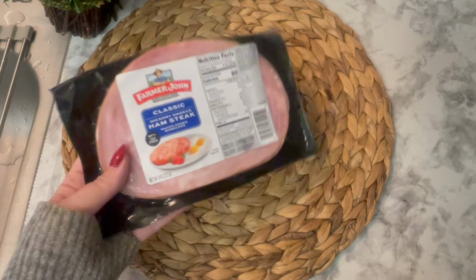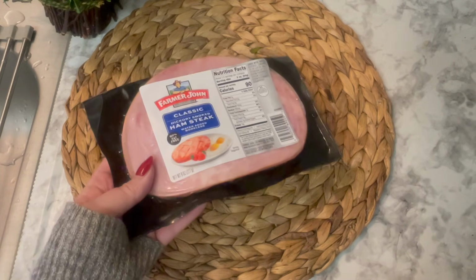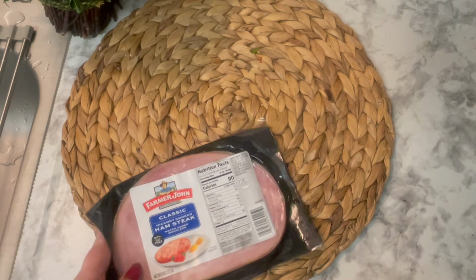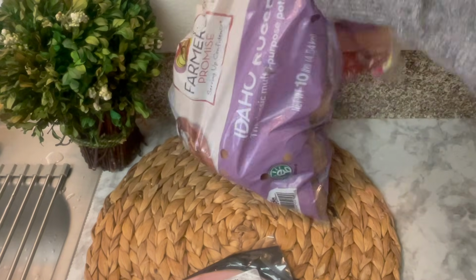I picked up this ham steak a few weeks ago because I thought it would be a great start to some inexpensive meals. I think this was about $2.99, but you can get a 2-pack of these at Walmart for $3.48. And there are also some substitutions that you can make for the ham. I'll discuss that later in the video.